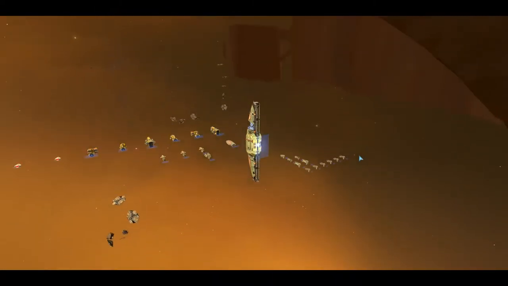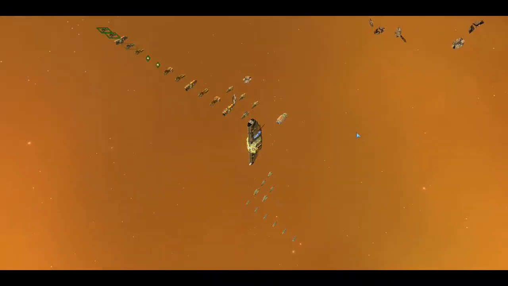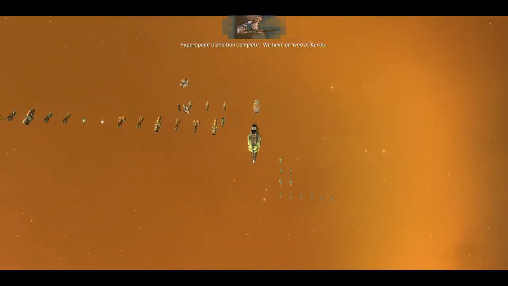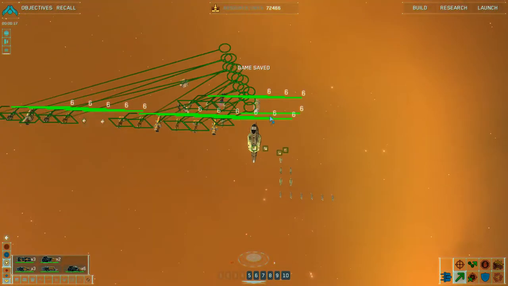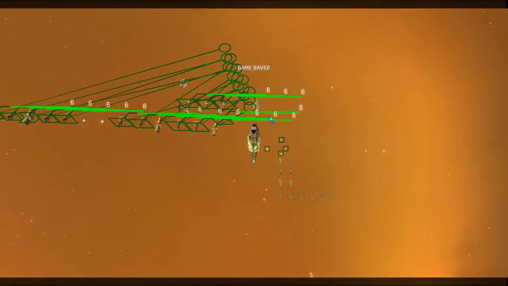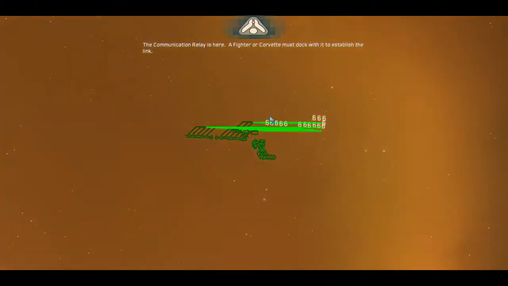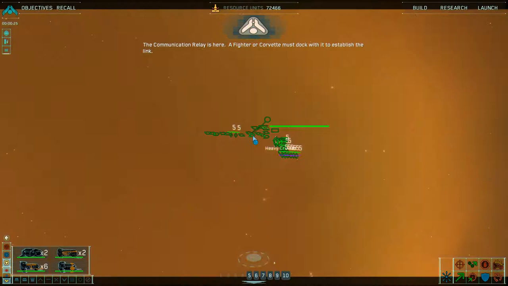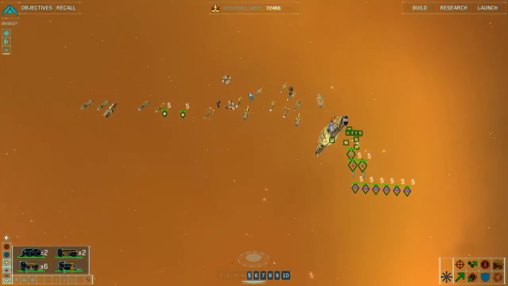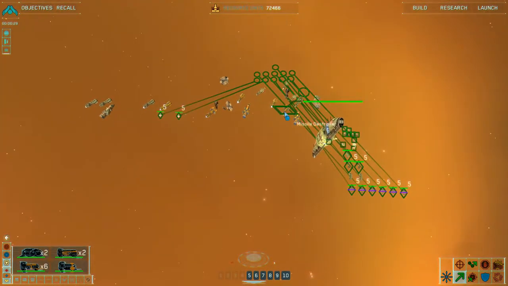So now I'm actually at this hyperspace transition complete. Graveyard view. We've arrived at Karos. Group 6 reporting. New heading set. The communication relay is here. A fighter or Corvette must dock with it to establish the link. Group 5 reporting. Moving to destination.